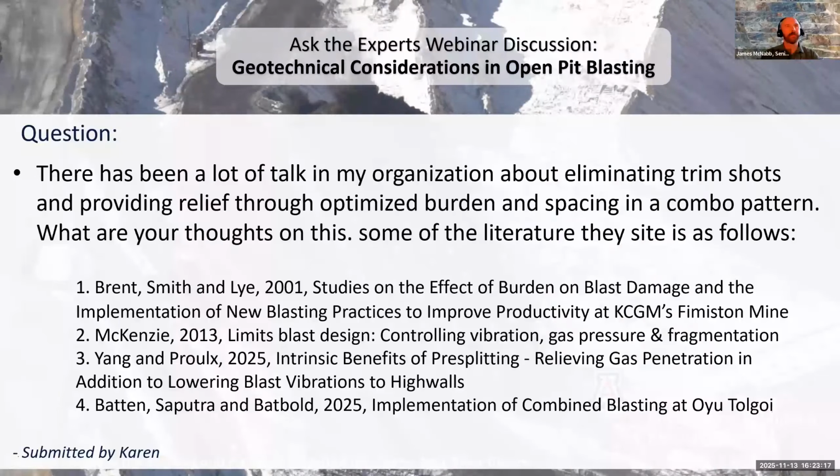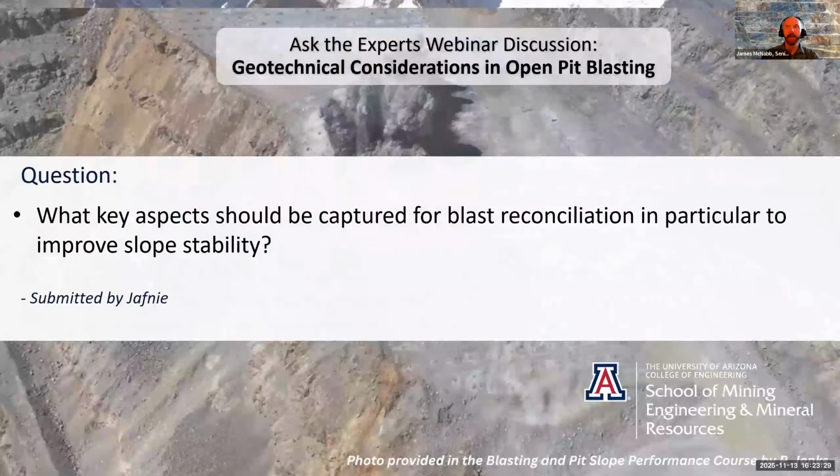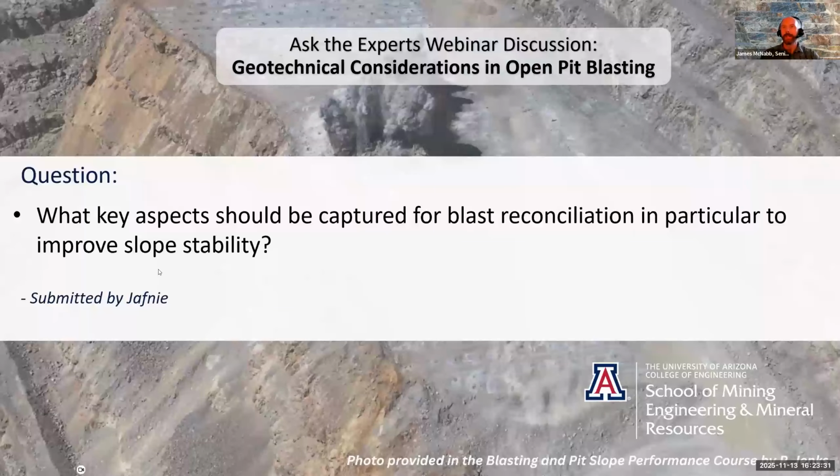All right. Fantastic. Thank you all for your contributions to that. And thank you, Karen, for the excellent question and providing all of those citations. All right, let's move on to another question. What key aspects should be captured for blast reconciliation, in particular to improve slope stability? And this is by Jaffney. Thank you, Jaffney. And I'd like to start out this question with John, if you don't mind.